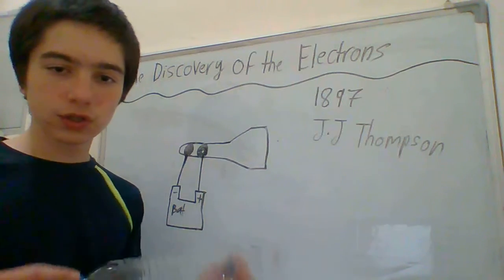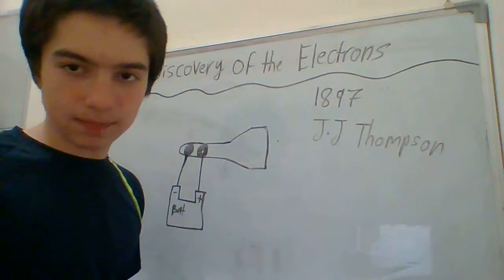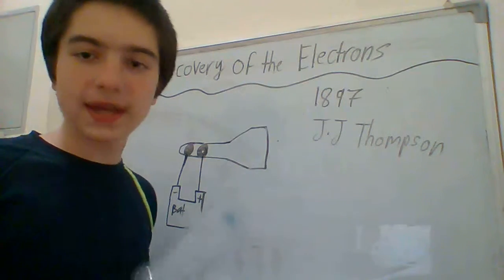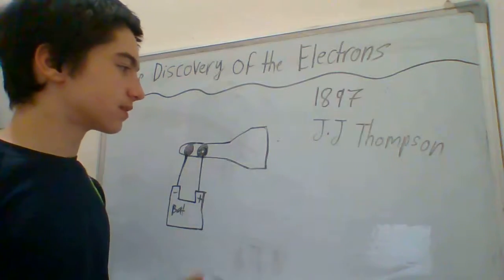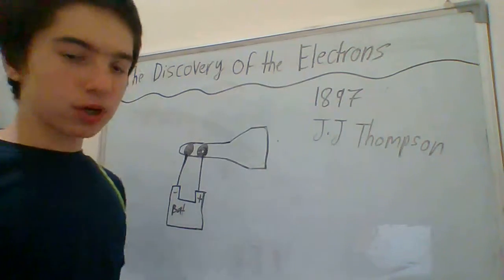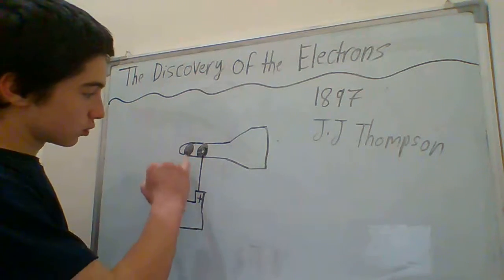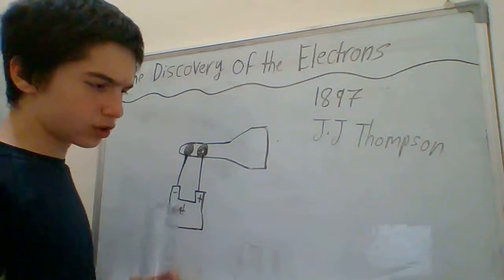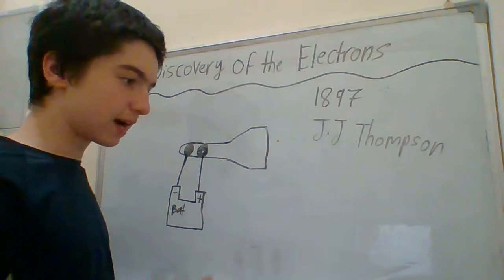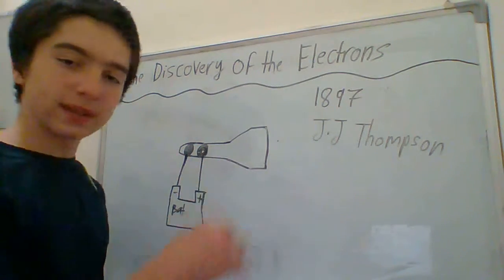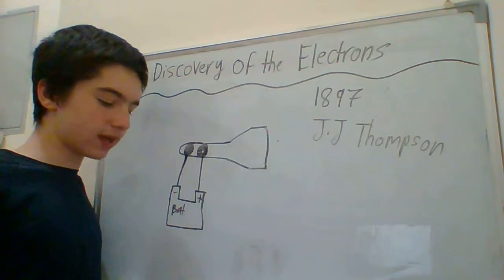Okay, so of course, what did he do? He emptied that bottle. He removed all the air and it became a vacuum. But why did he do that? Well, he did that because, as you can see, he connected it to a battery, and for electricity to move easily, we need a vacuumed place so we don't have air pressure. We don't need any pressure.